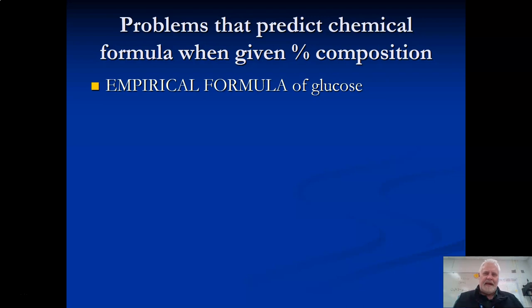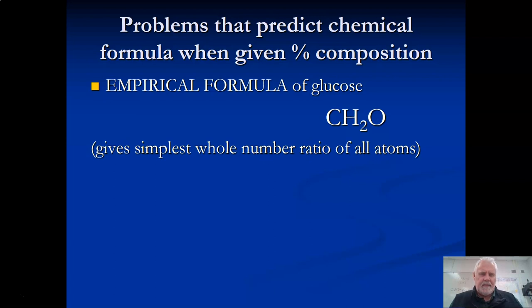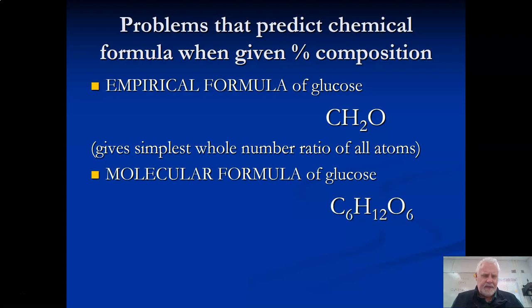First, what the empirical formula is. You might know glucose from biology and think that's not glucose CH2O. This is more of a mathematical tool. The empirical formula gives us the simplest whole number ratio of all atoms. For biology people out there, you might know glucose as C6H12O6, and you've seen that coming all the way up through your science.